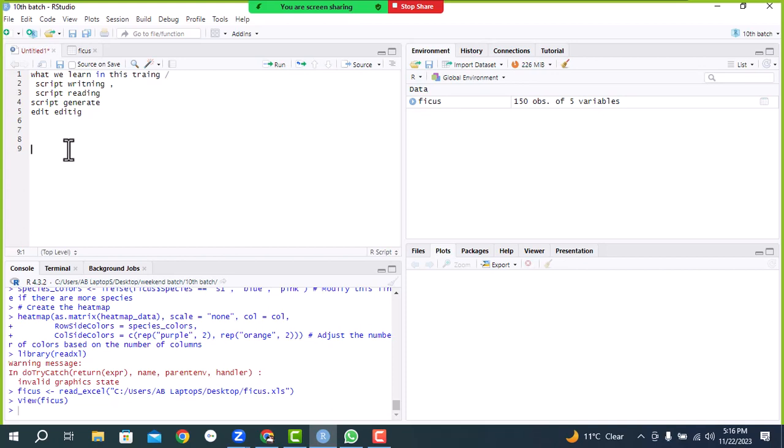When you are given a task, the first question that should arise in your mind is which package will be used for this purpose.